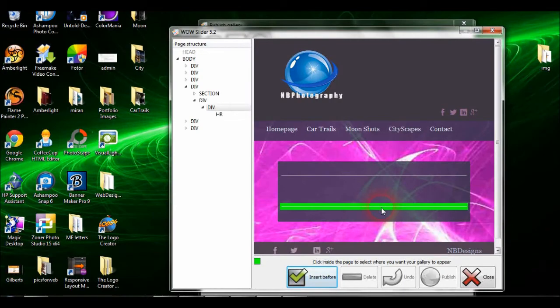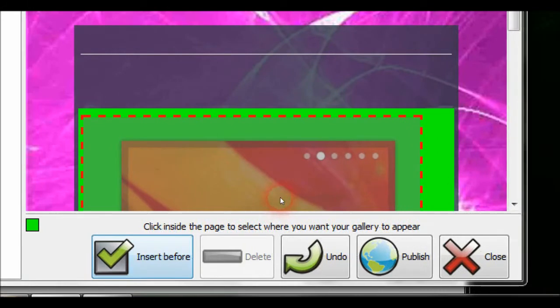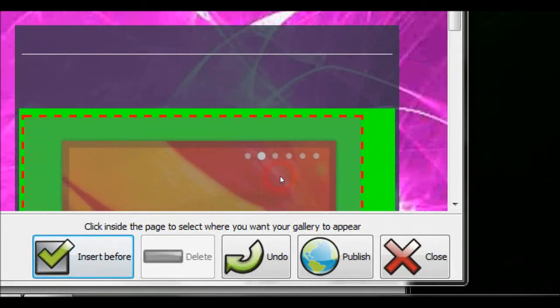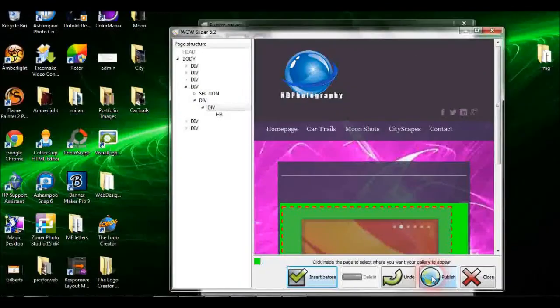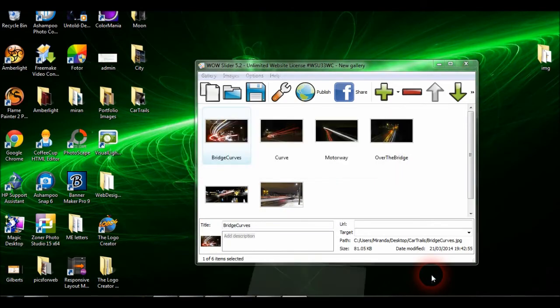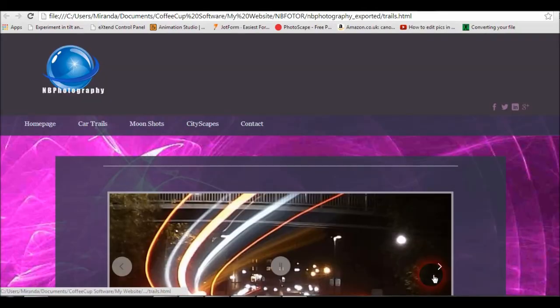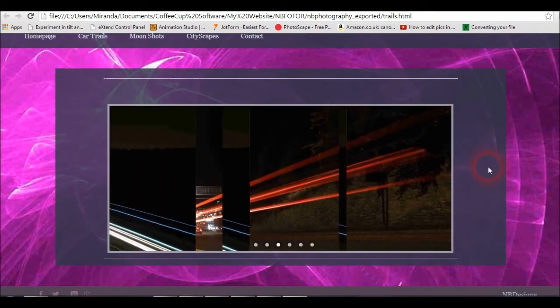So there is a tick where it says insert before. So what I'm going to do is I'm going to do that. I'm going to insert there, and this is where your slider is, and this is where your publish is. So we come out of there, and you just publish that, and we just wait for it to load and to make all the images for us. I find this is the most simple way of doing everything. Everybody has their own preferences, and there you are. There is the slider, and it works to me like a dream.